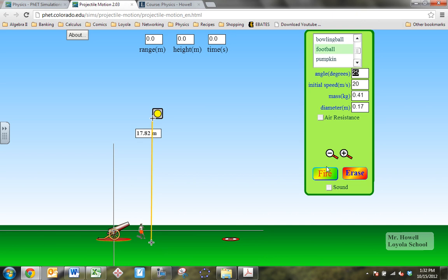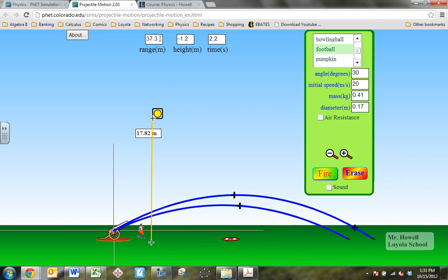So if I launch this object at an angle of 25 degrees, I'll hit fire, and we'll see. We can take a look up here at the upper left. We'll see the range was 33.7 meters. Now, that range can get larger. So if I take this angle and maybe make it like 30 degrees, and then hit fire again, it's no longer 33.7, it's 37.3 now. It increased, though. That's what you're looking for.